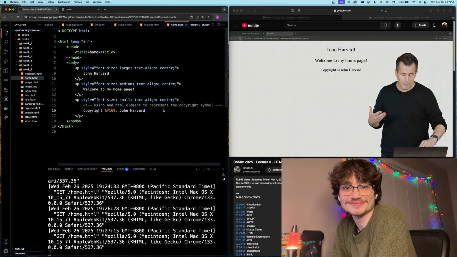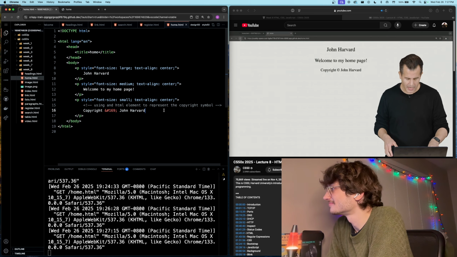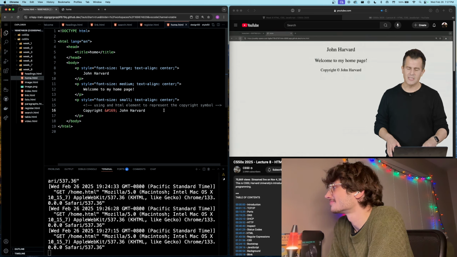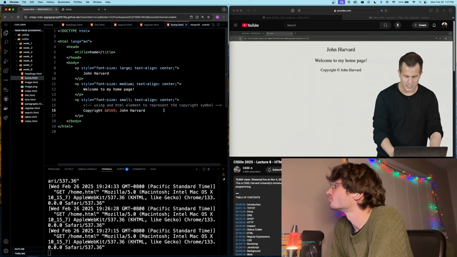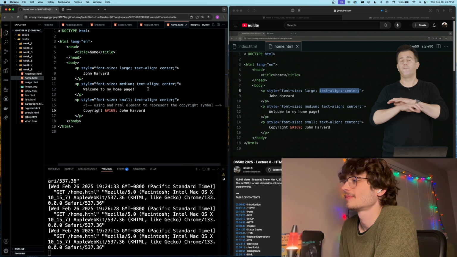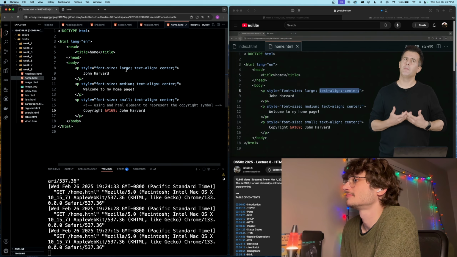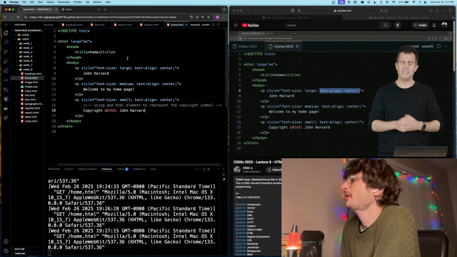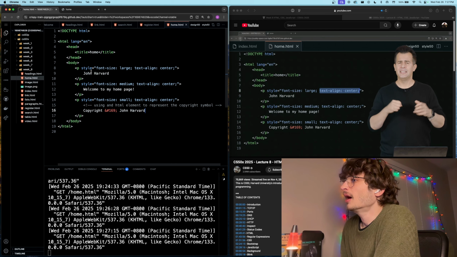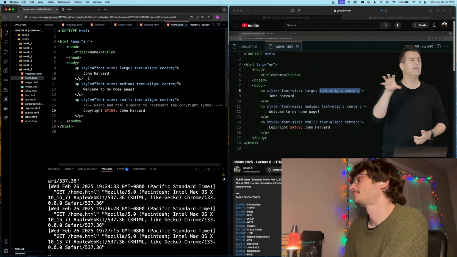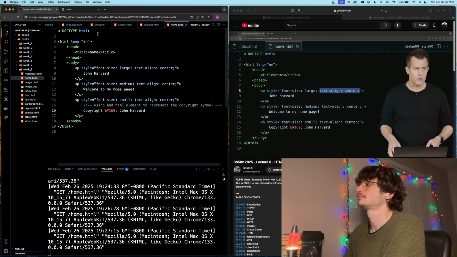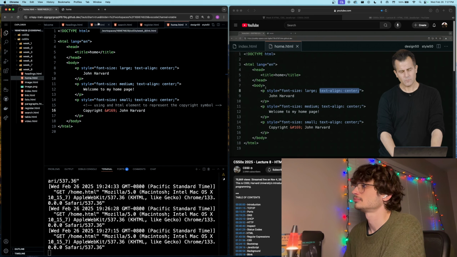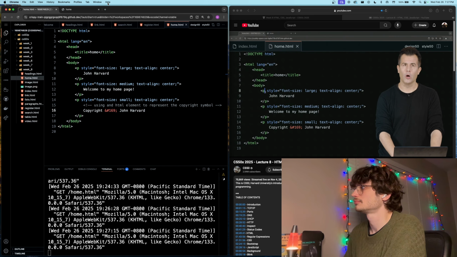Nice. So I'm taking some baby steps toward improving the aesthetics of this page, but I dare say I haven't really done this in the best way. Let's chip away at this further. So paragraph tags are fine, but semantically they're really meant to describe paragraphs. And I'm hard pressed to say that John Harvard is a paragraph and copyright is a paragraph. But these are different regions or areas of my page. So I think what I'd like to do here is just be semantically a little more appropriate.